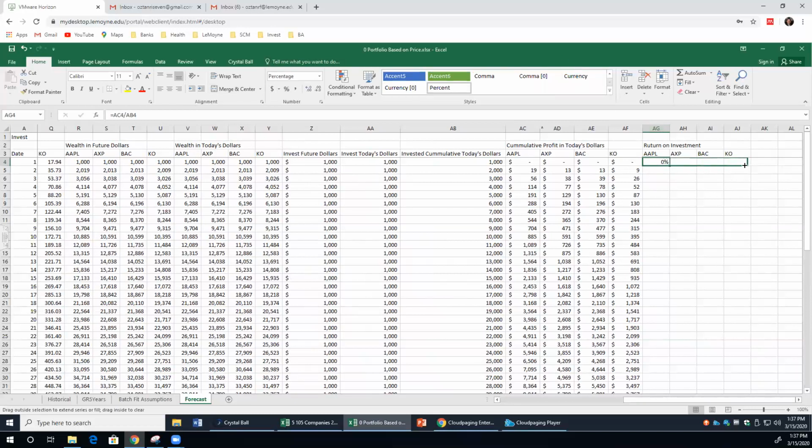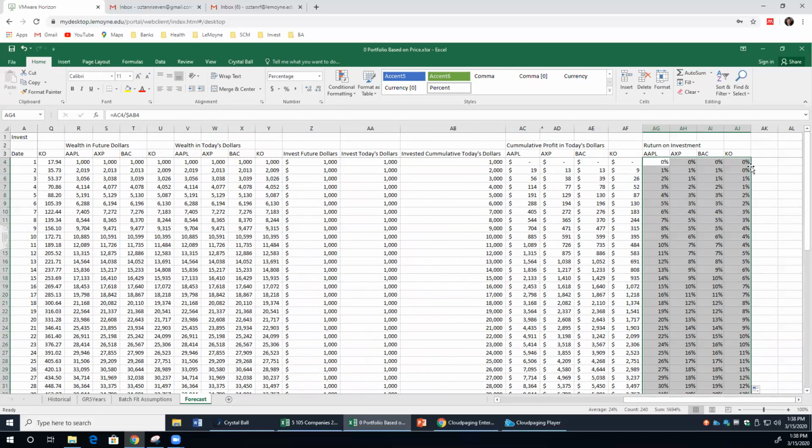Let's do the same calculations for the other four companies that we chose. You can see here that I need to do some locking. I need to lock my denominator because I will use the red cell over and over again horizontally. So F4, F4, F4, because I don't want the letters to move, but I want the numbers to move. All right, I will just drag the right down corner and double click. So you can see here, if I exit from these positions, these are my returns on my investments.